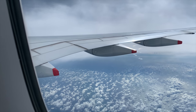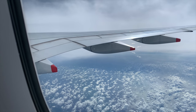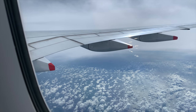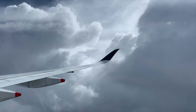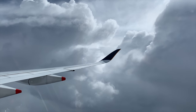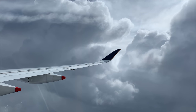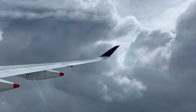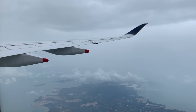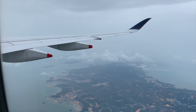So now we're about to descend into Singapore Changi Airport, and I'll quickly conclude this trip on behalf of Luke right here, right now. So 13 hour flight on Singapore Airlines, there's only 12 people in economy class, so the service you get is really, really personal, like you're traveling in first class. The seat looks really comfortable, the leg room is 32 inches, also Luke got the whole 3 seats for himself, so he got plenty of space to move around. 2 full delicious meals were served on today's flight.